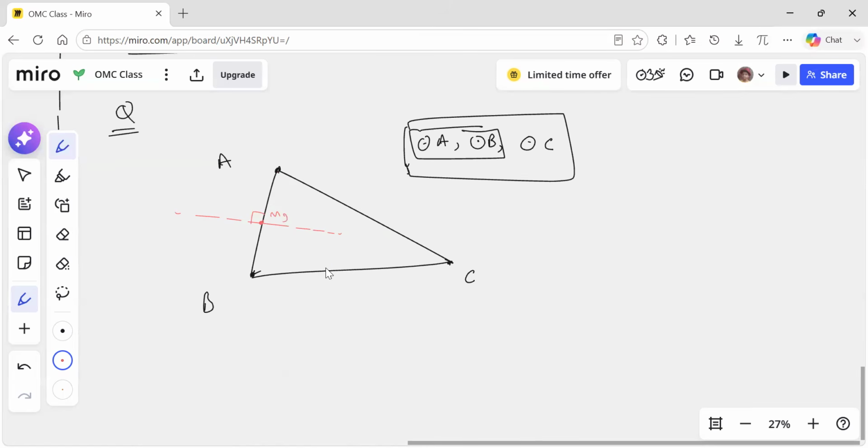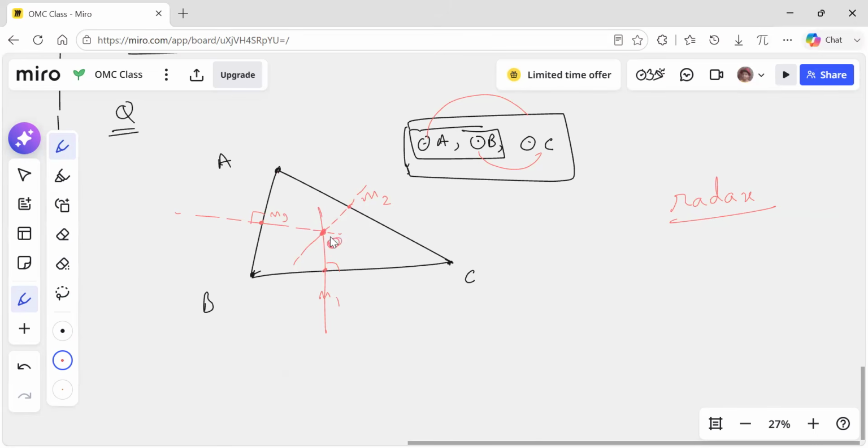Let's call this M3. This should be M1. This should be M2. So again, if you consider the radical axis of BC, that will be the perpendicular through M1. And if you consider the radax through, okay, radical axis has a short form known as radax, which is very cool, so try to use that, guys. And if you consider the radax of EC, that is just the perpendicular through M2. So a radical center says that they will intersect at a point, and we call this the circumcenter.